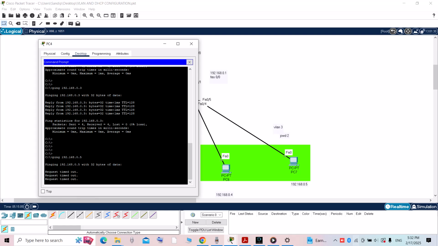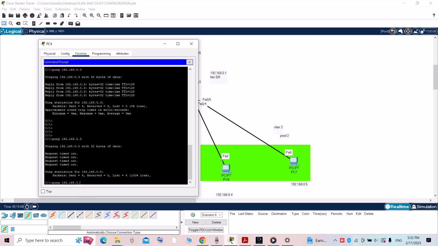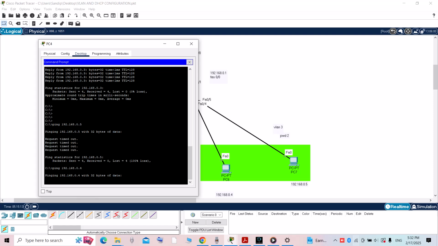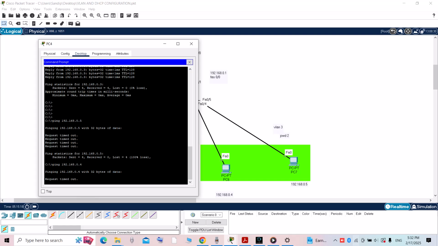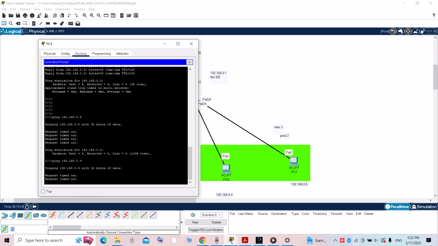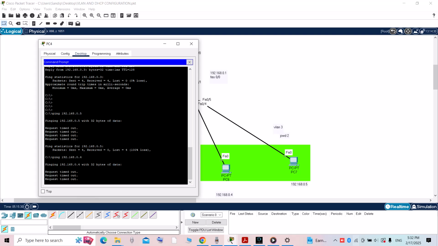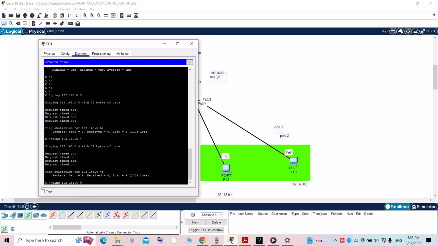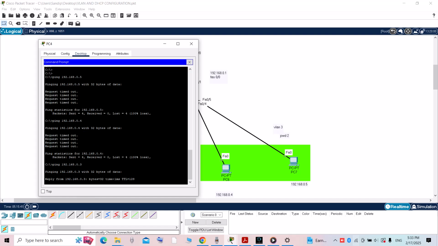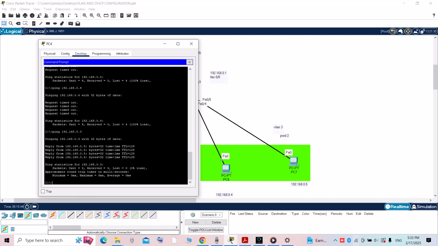Now we check another PC from VLAN 3, with IP 1.4. This will not communicate. It can communicate within the particular VLAN, not in another VLAN. That is why they separate the ports, so that some other office cannot access your PC. That is the purpose of virtual LANs. Now IP address 3 will ping because it's in the same VLAN. See, it's giving a reply.